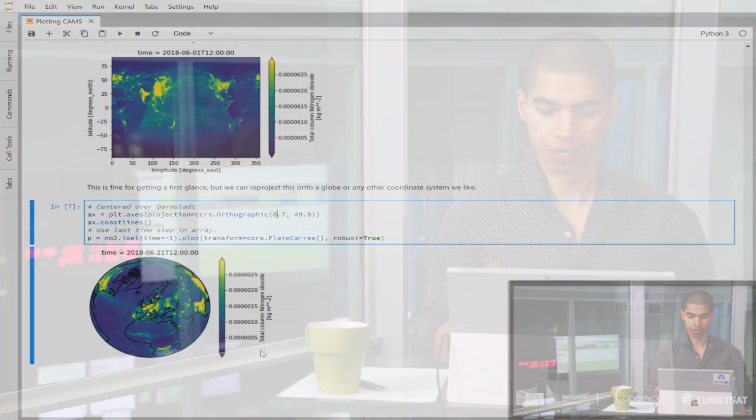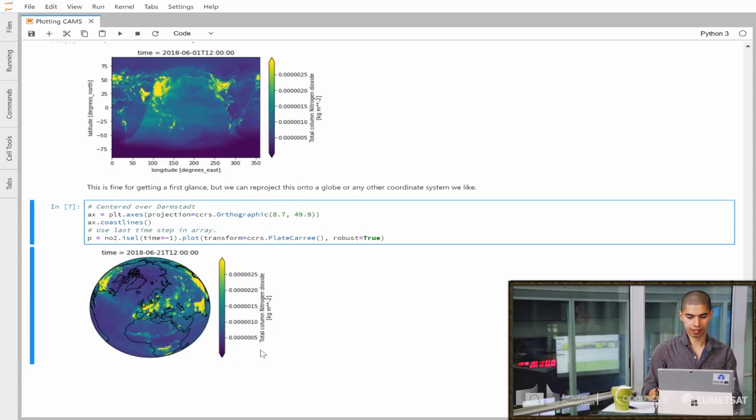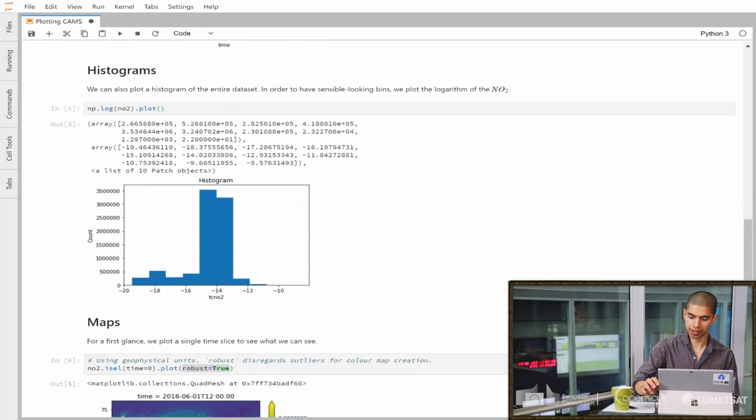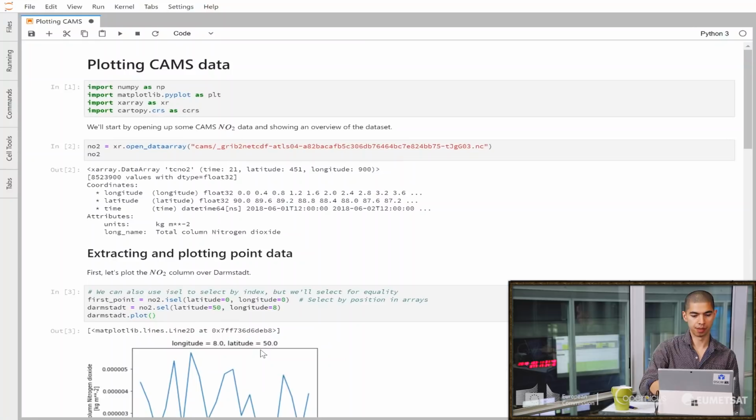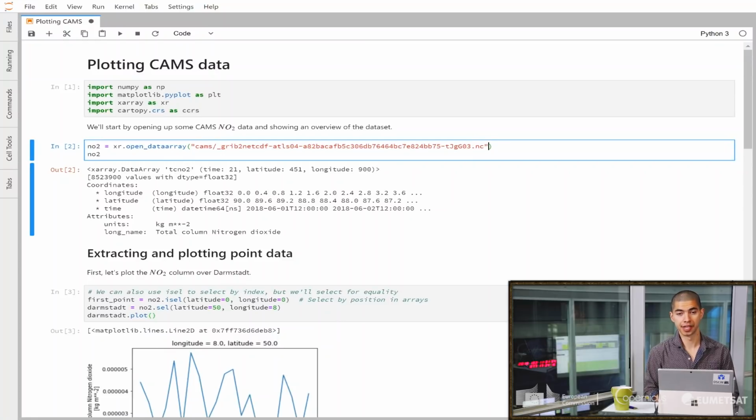Now one last thing I'd like to show, and this is something about the power of working with Python and working with notebooks, is that I can go back to any point in this file and change things and re-execute the whole thing. So in this example, I'm going to set the orthographic view to 0, 0, which is the same view as our Meteosat satellites see. So they're centered over the prime meridian and the equator. I set that to 0, 0, but I could just as well change something at the very beginning of the script. For example, I might change which data set is read, and that would change what's plotted. Nothing else, no other further work would be required in order to completely change what I've done.